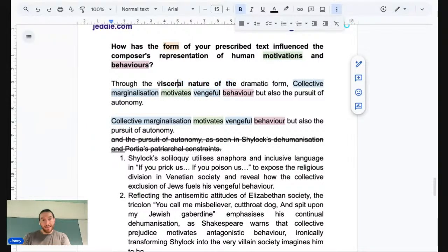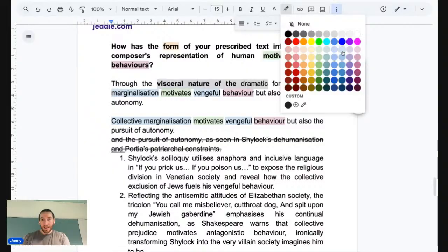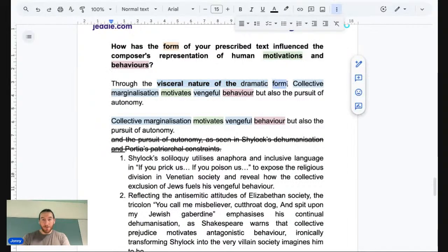And this bit is our land and expand here, okay? This is our land and expand. I've landed on form because form was the key word in orange, see, form and form. But I expanded on it because I didn't want to just say through the form or even just through the dramatic form. We said through the visceral nature, which means you feel it in your body because you watch a play in person. So it's very specific to it. Then we have to adjust this.